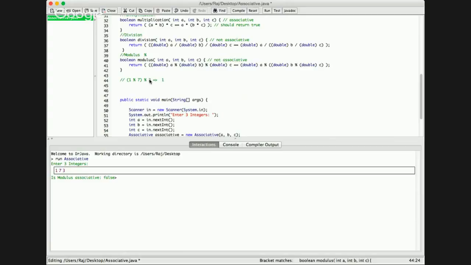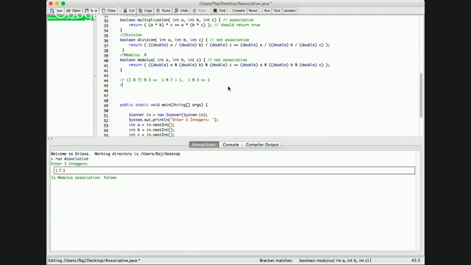So 1 mod 7 is equal to 1 because 1 divided by 7 is 0, remainder 1. Then we substitute this value with 1 and get 1 mod 3, which, again, 1 mod any number will always give you 1.